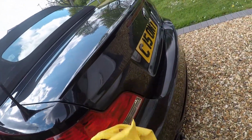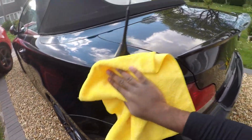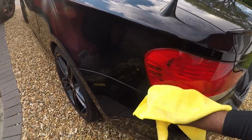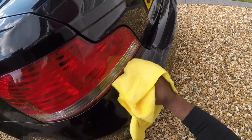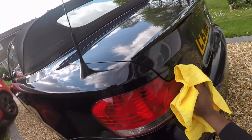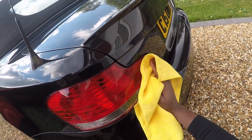The weather's been absolutely horrible, to be fair, hence why it was a prolonged time before I actually started doing this tint thing. Anyway, at least now the weather's gotten so much better. It's sunny as well, so hopefully all goes well.